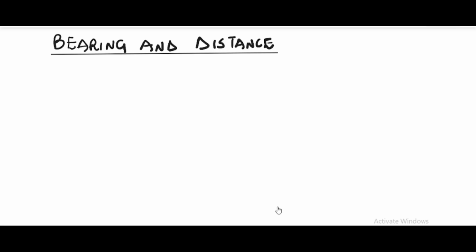Very important. Now, distance simply tells us how far one point is from another. I walked 5 kilometers from my house to the market. So distance is telling us what has been covered. It can be in kilometers, it can be in meters, and so on and so forth. Putting bearing and distance together, they tell us exactly where to go.